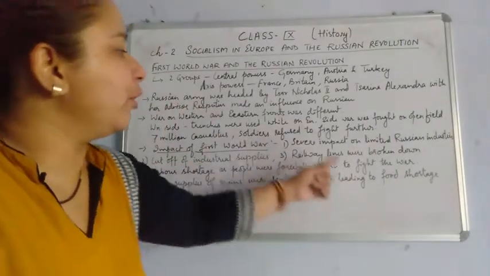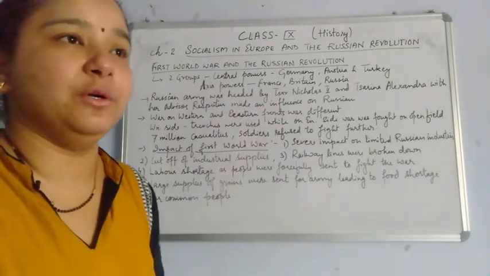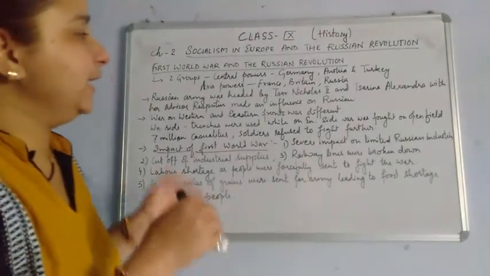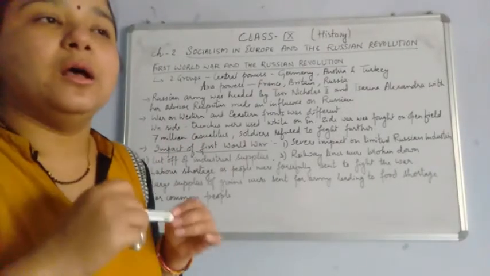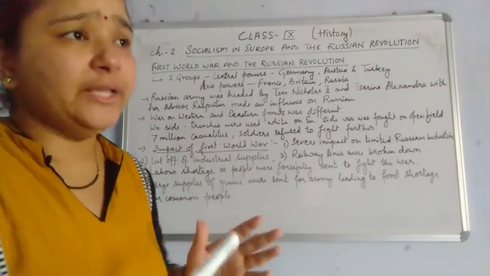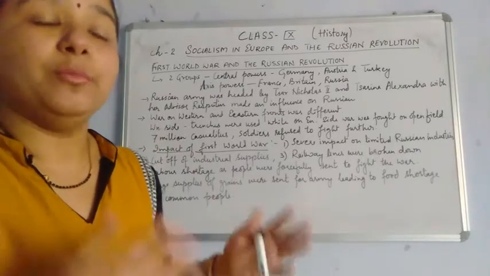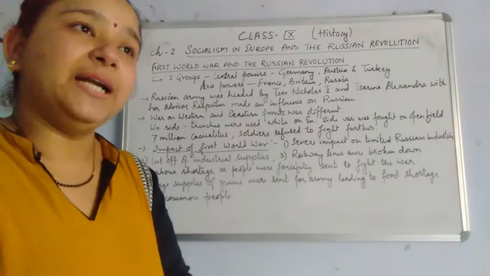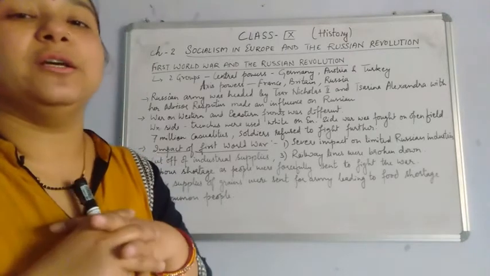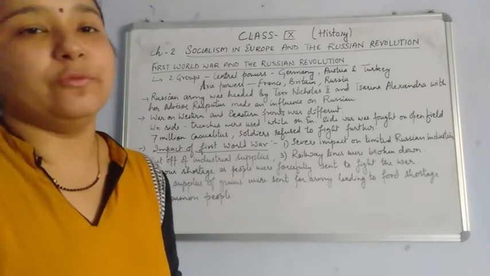So all these problems which generated due to the wrong decision of the Tsar Nicholas II to take part in the First World War affected the life of common people, right? So this had a severe impact on the Russian people, and in the year 1917, revolutions were taking place in Russia where the common people stood against their own Tsar, and the culmination point came when the Russian soldiers supported the people and refused to fight the war further, right?